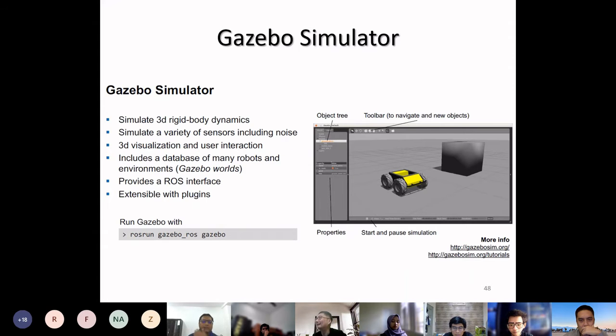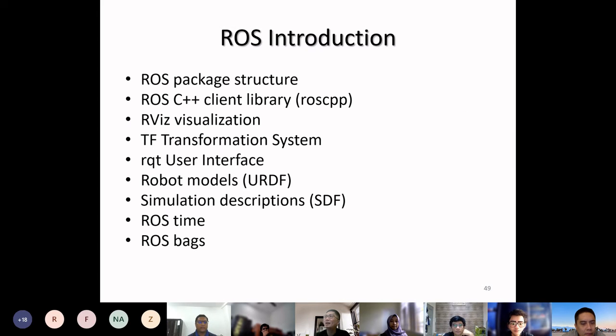Then in ROS, we have the Gazebo simulation, which is the official simulator for ROS. They build the 3D model using the SDF format, which is very close to the URDF. So you need to learn a little bit about the TF and the URDF if you want to do something with the Gazebo simulator. And once again, if you work on the Jupyter system, we already have the full Jupyter robot models, and also some sample environments that you can use in the examples, which I'll show you where to find later on.